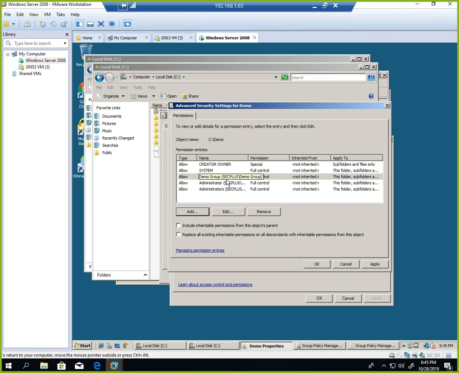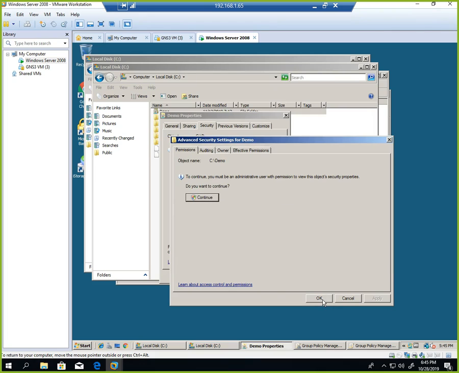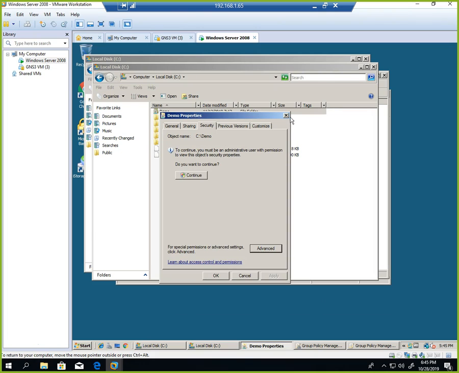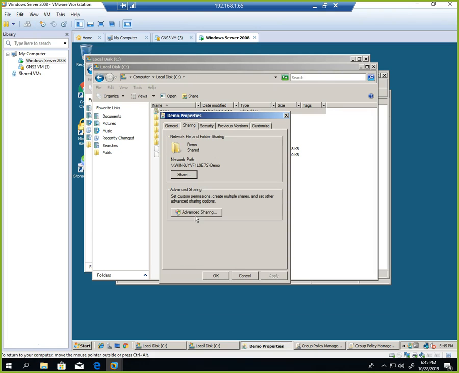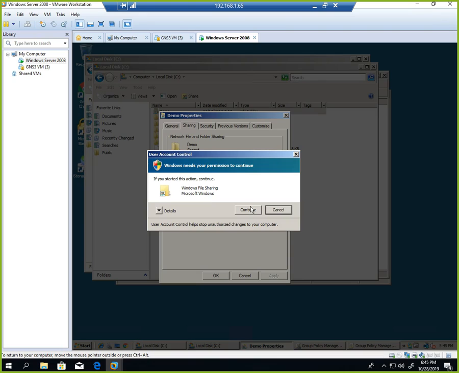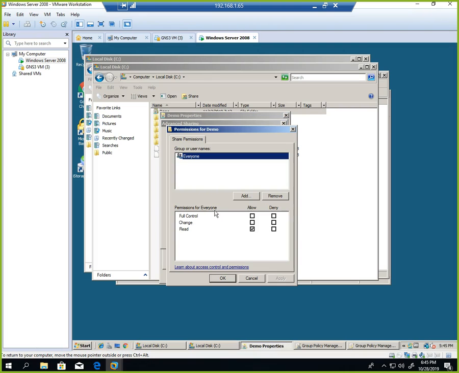Okay, so I guess I need to get around to what's this NTFS and what's this share. When you share something, it allows the folder to be accessible over the network. And we had the 3 permissions that were available in the share. I'm going to go back to the share. The 3 permissions here in advanced sharing are full control, change, and read. Not a whole lot of information.